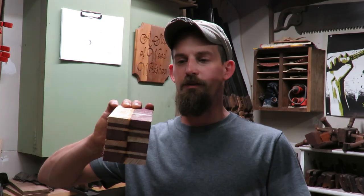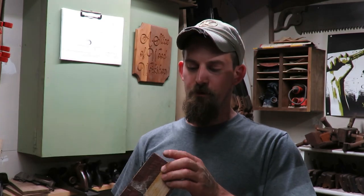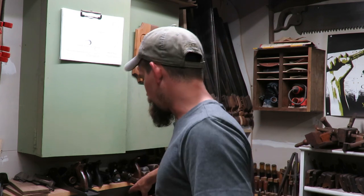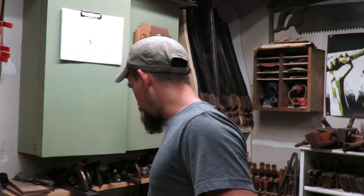So this is gonna be a really big game changer for me. Not only am I gonna be able to turn down this right here, which I thought I was just gonna have to fiddle around with to make it work, but now I'll actually be able to trim it down and put it in there and make it work. Or not make it work, but it will work now.